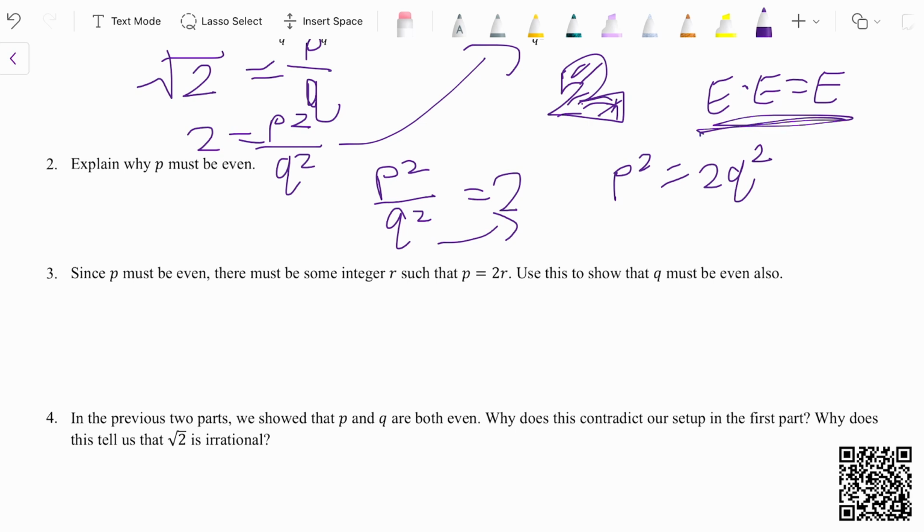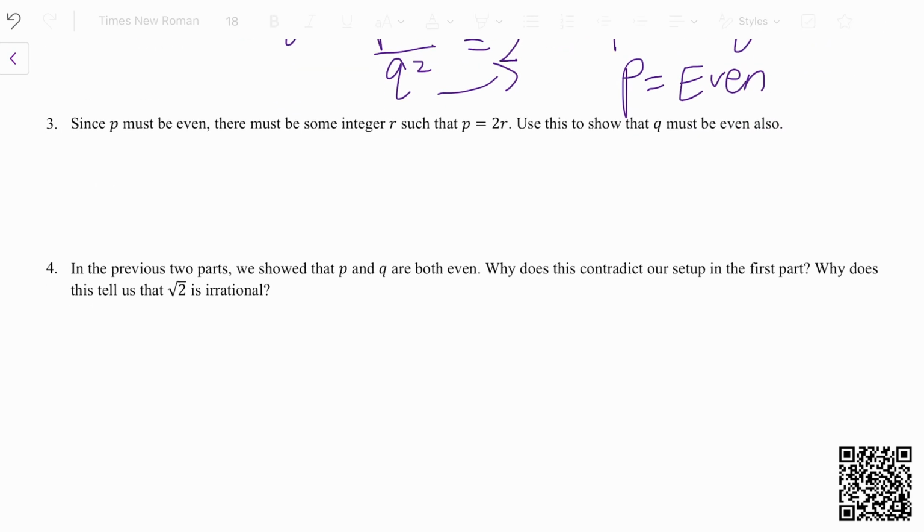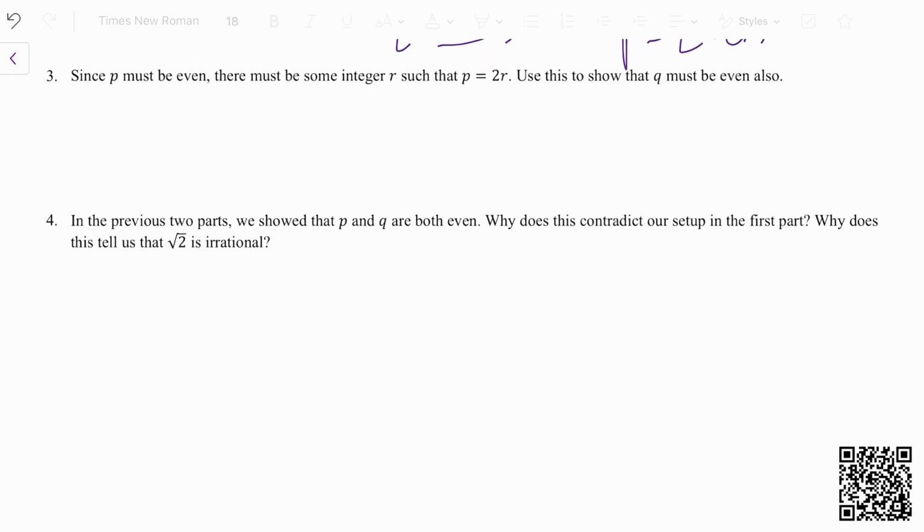But mostly because of this. Since even numbers times even numbers make even numbers, and nothing else can create even numbers, this means that p is also even, just like p squared. And this is also just sort of like, you'll see at the very, very end. It's sort of like a revelation.